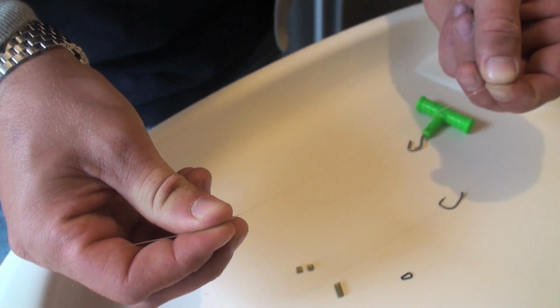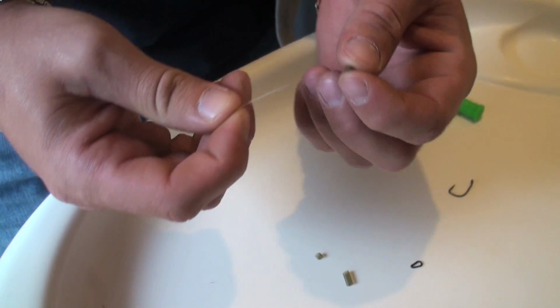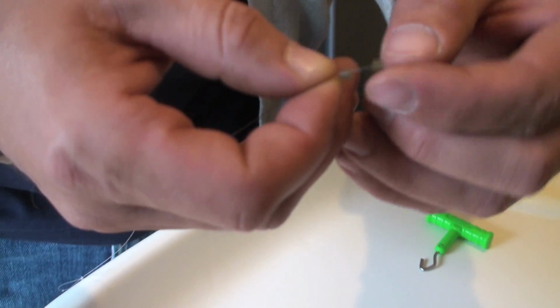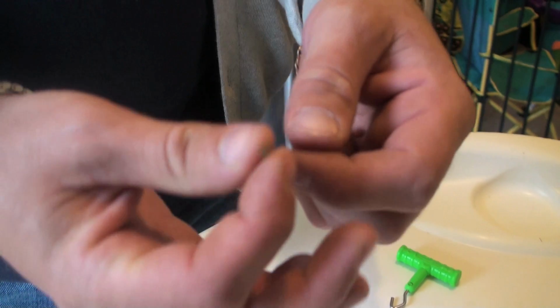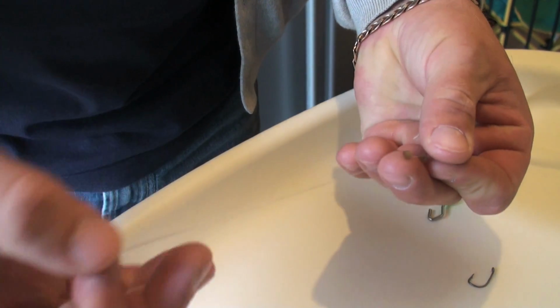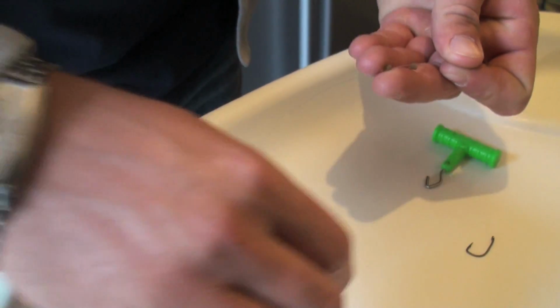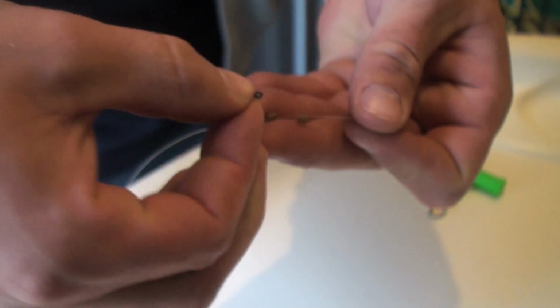Now time to put some silicone on. Some shrink tubing silicone. Just thread this on over the top. Put it down to the bottom, just where the hair is or whatnot. And later on, these are going to act as holding my hair on the back of the hook and the bait pointing nicely off the bend of the hook.